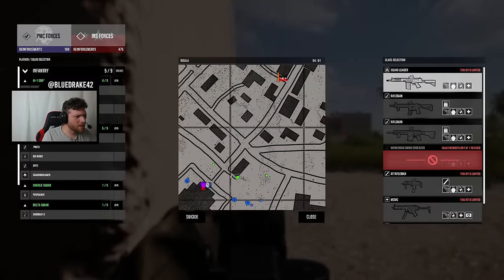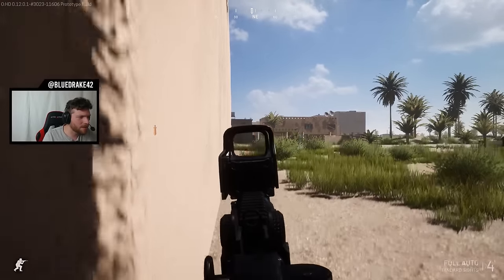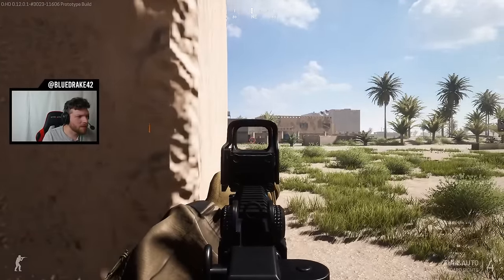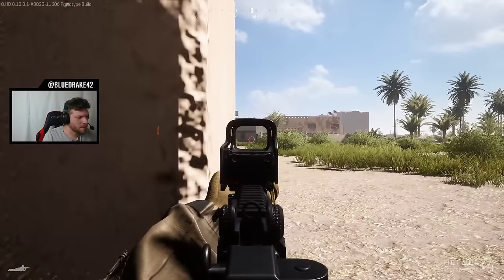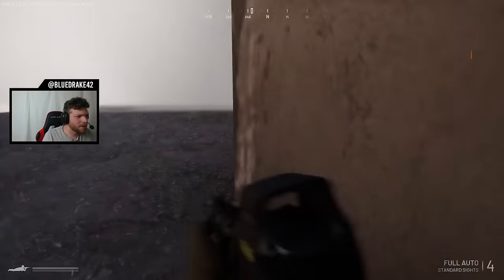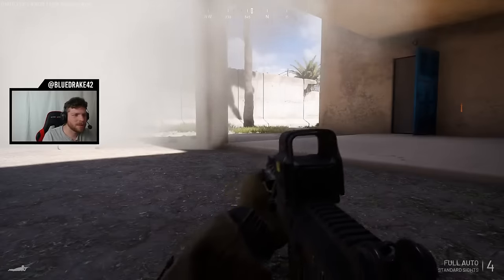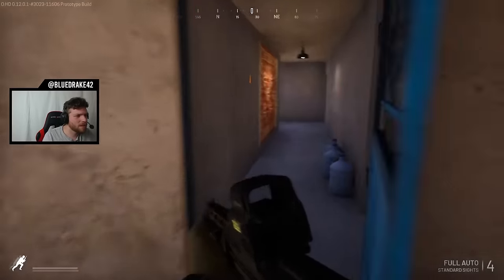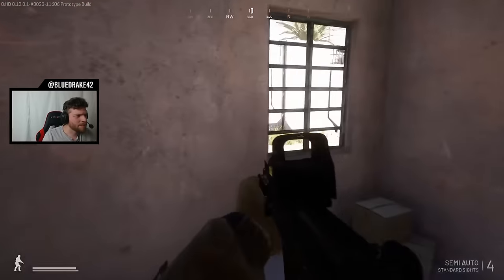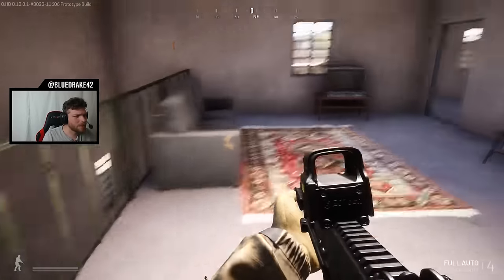One of the next things that I want to add is the ability to press shift and toggle zoom. But you'll notice even when I'm prone, the weapon will collide with the wall, which I enjoy now. I hear bad guys.